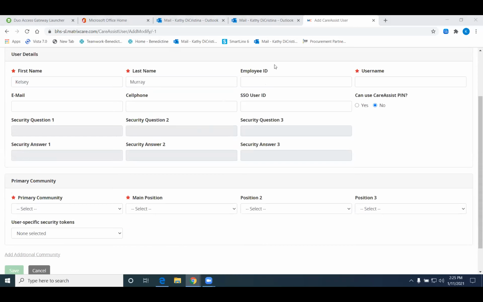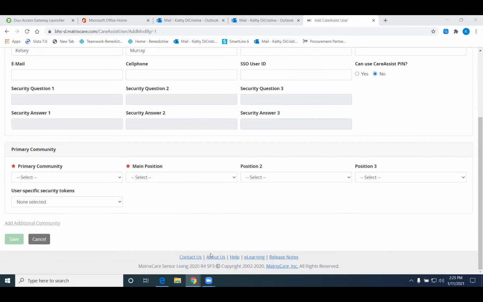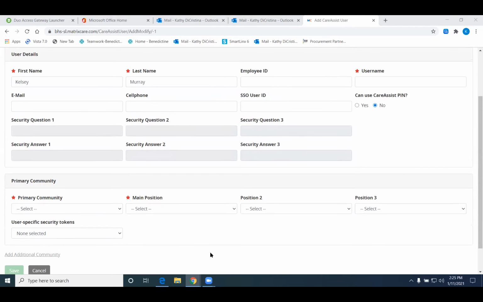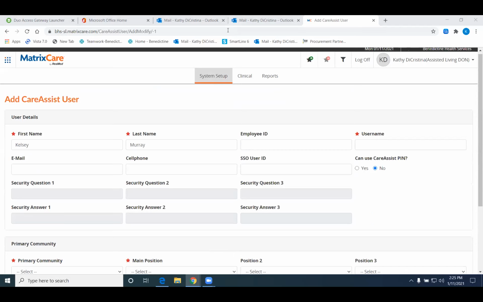Are you able to see that, Kathy? I am not. So from your screen share at the top, do you have your view options? That's weird because I'm sharing. Pause share. Okay. What's Kelsey's last name?